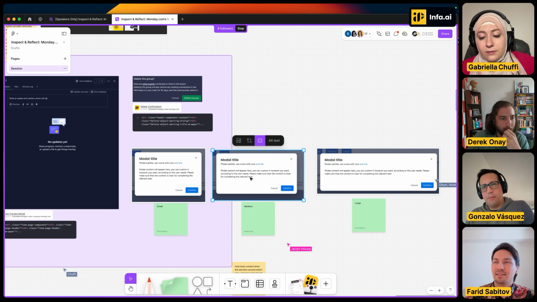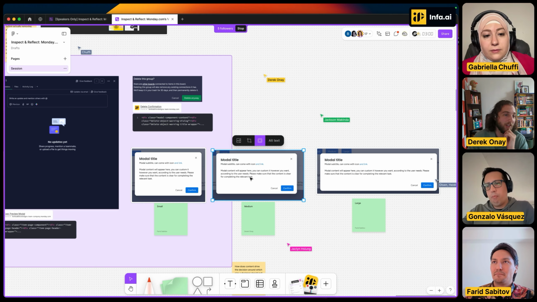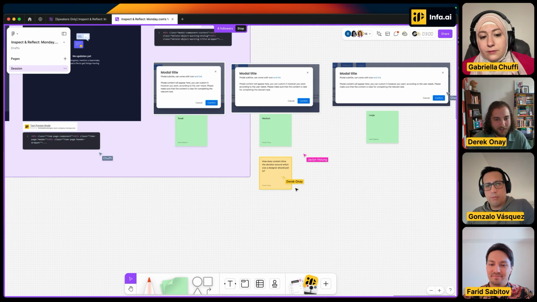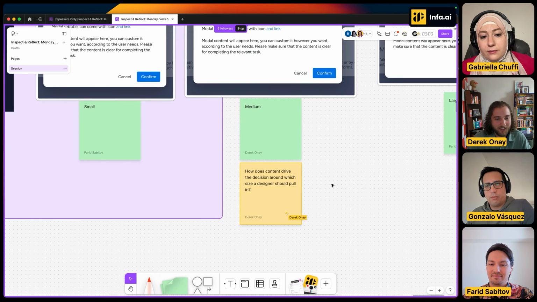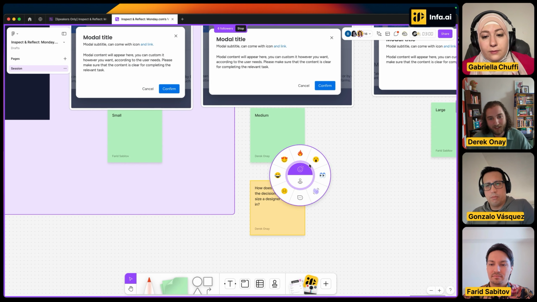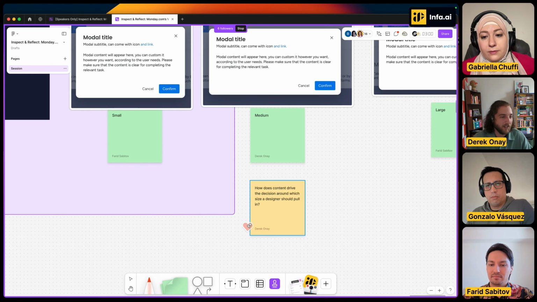Yeah, I just think you nailed it with that question. Should the size of the modal be dictated by the size of the window, or should it be the content that decides? There's still limits based on your screen size. And it is the classic design system, or really design, answer: it depends on the context, it depends on the content, and it depends on the experience.